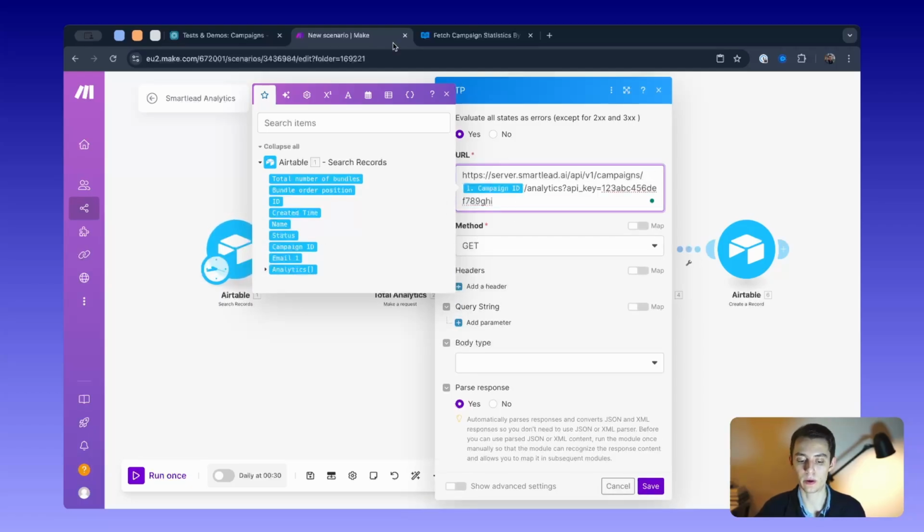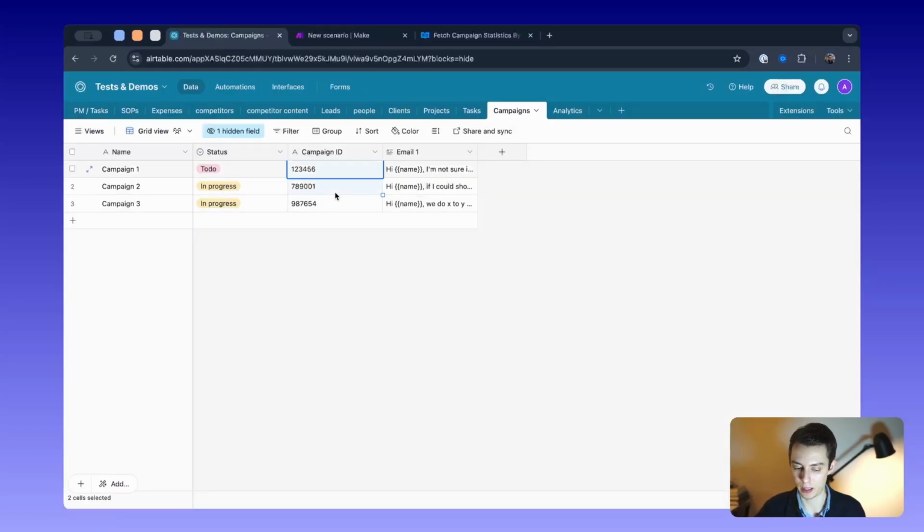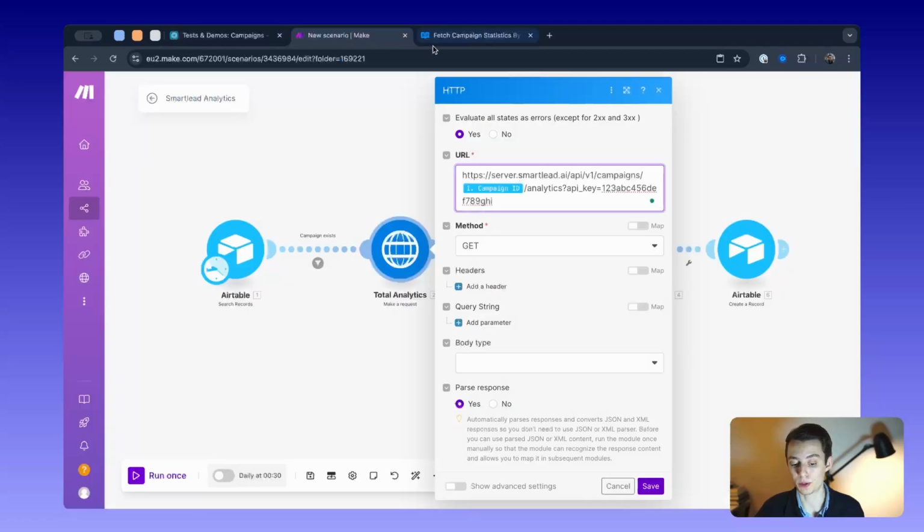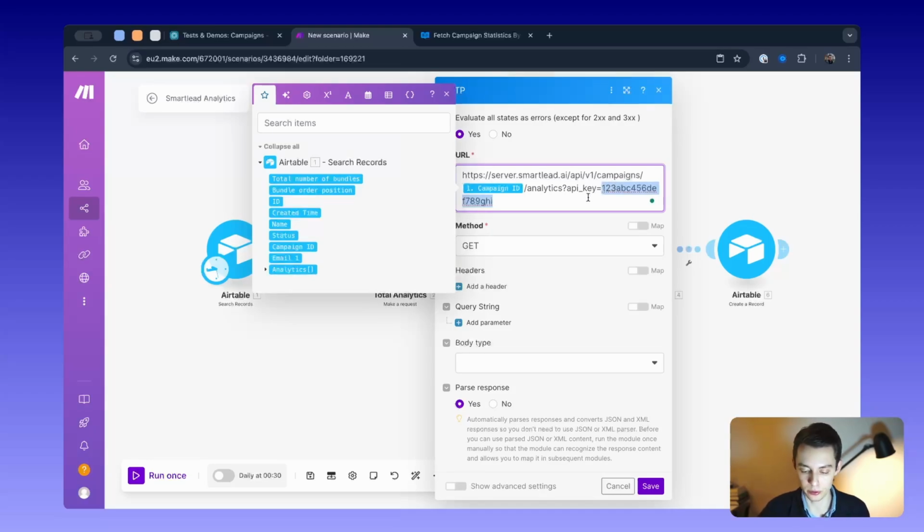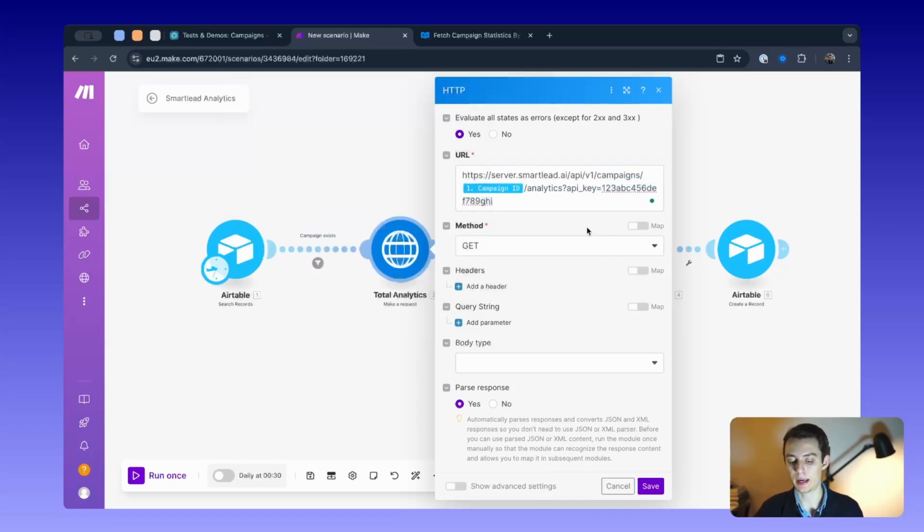And that's why we need to have the campaign ID here, so that we know which campaigns we are fetching analytics from. Then the API key, you will have the API on your settings in whatever platform you use. So just grab that and paste here. This is obviously a fake key. You just paste it here and it should work, and it will work. The method is get, so you're just getting things, you're not updating anything.